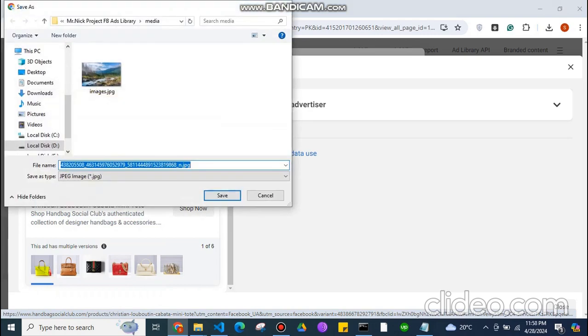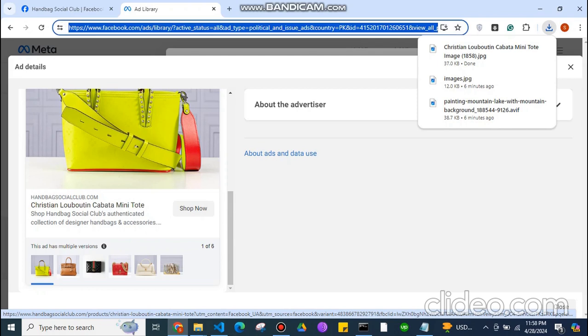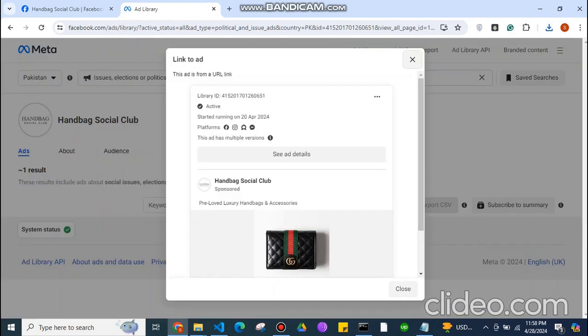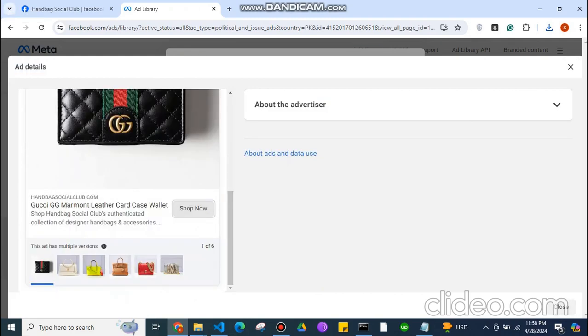As you can see, I've already set the media path, so by default it will go to this folder and save the image. Now we have the second folder, and it basically scrapes ads one by one and saves them to the folder.